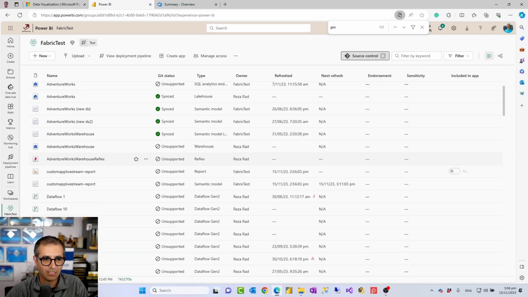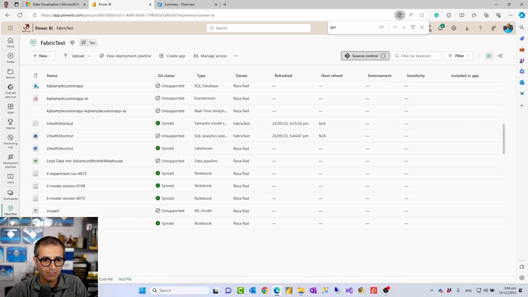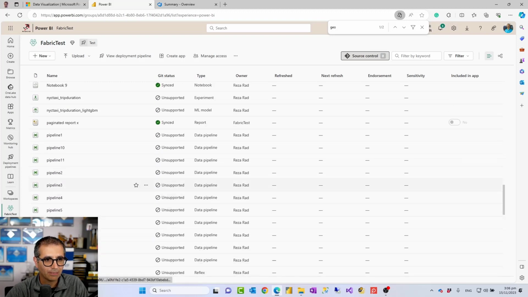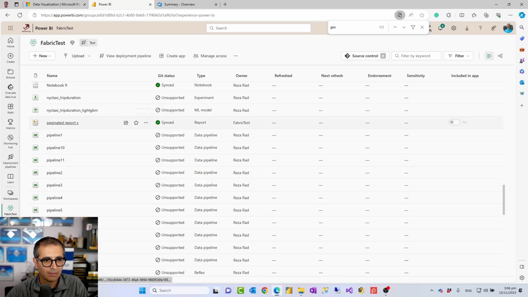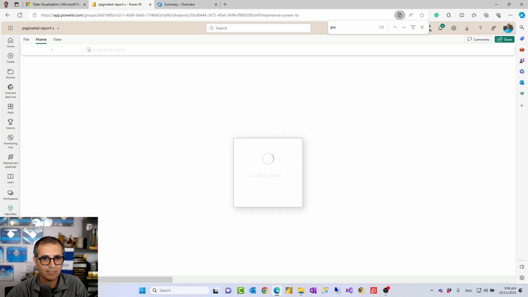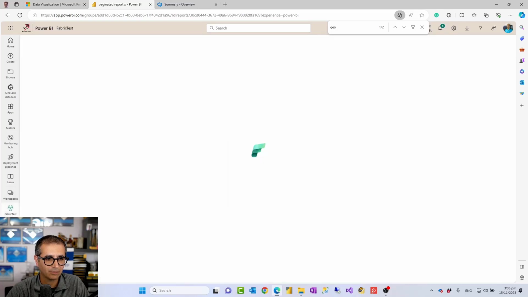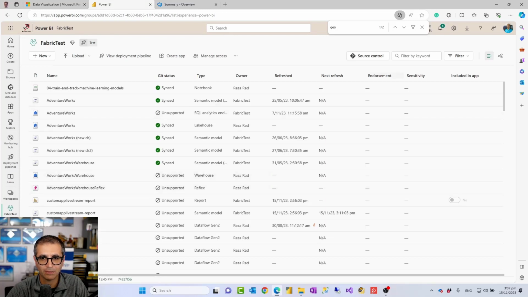But if there's a change, and I can just make a change so that we can see that, I'll go and find a report that we can probably make a change on. So like this report, let's go and edit this so that we can just make a change and see how that change would work. This is a paginated report, so it might take a little time to load. Same is possible for the normal report as well. Okay, while this is coming, I might just go and open a normal report as well.